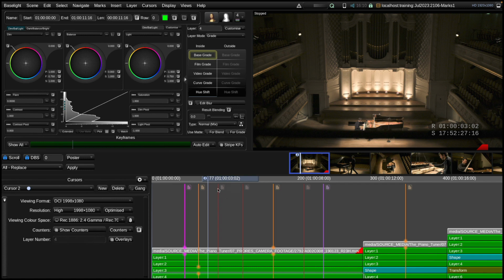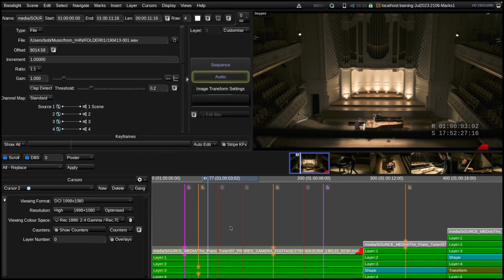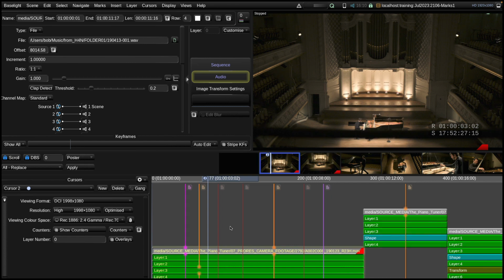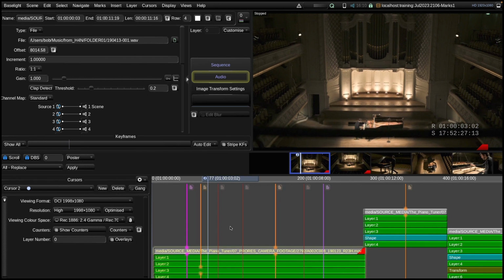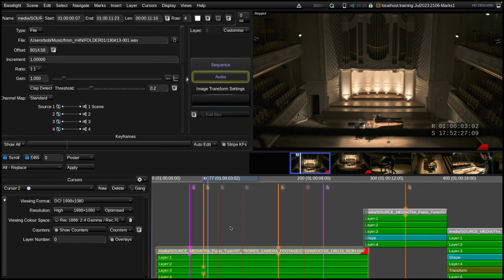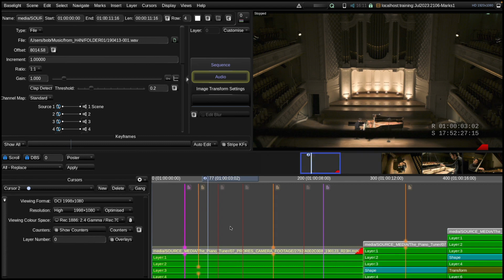Timeline marks, which are tied to a specific frame in the timeline, shot marks, which will always be tied to the top strip in a stack, and grade marks, which will be tied to one of the grading layers. And so, for example, if I select all these strips and slide them along the timeline a few frames by just using Alt and the right arrow, notice that the shot and the grade marks are moving with the strips, but those timeline marks, obviously they're fixed to the timeline, so they stay in their positions.